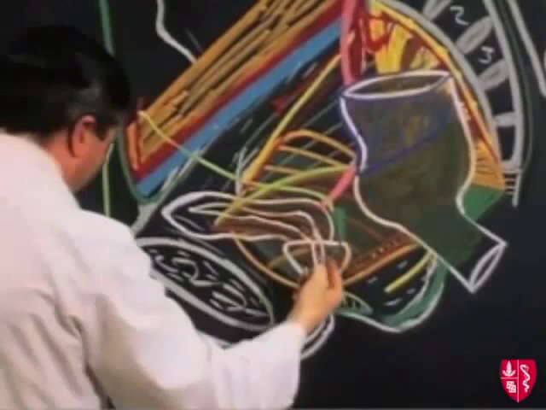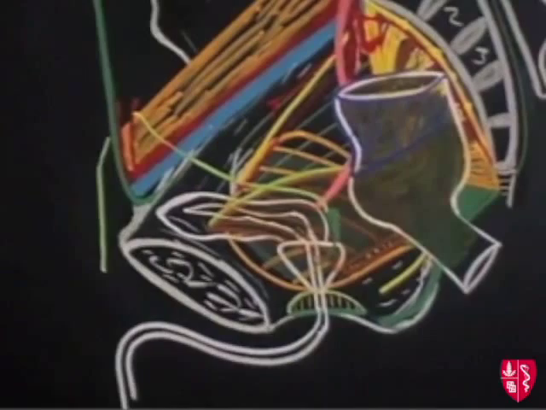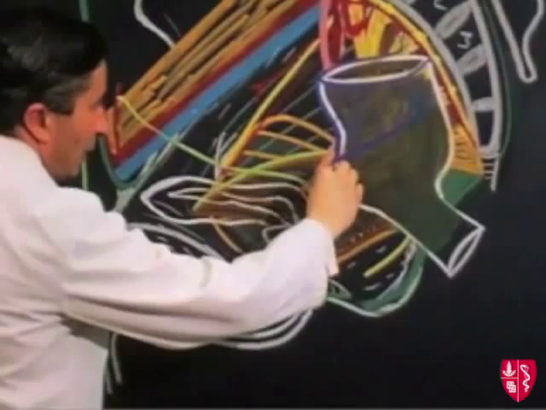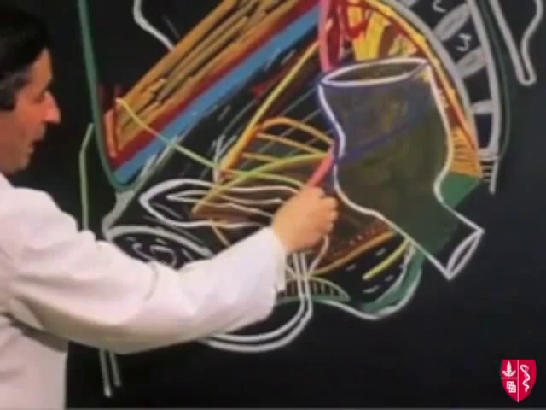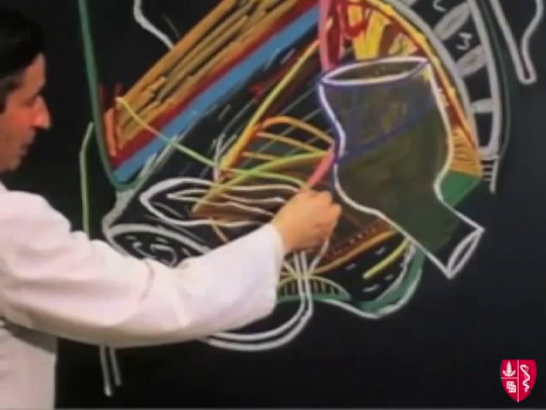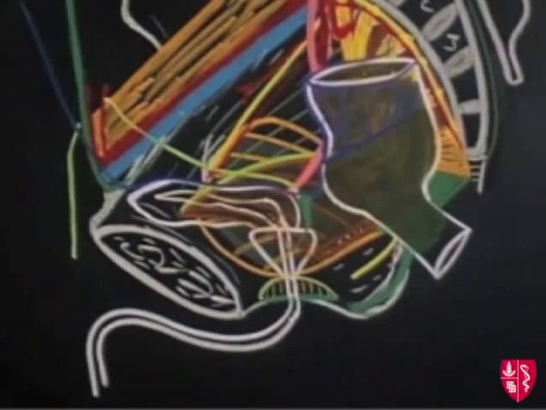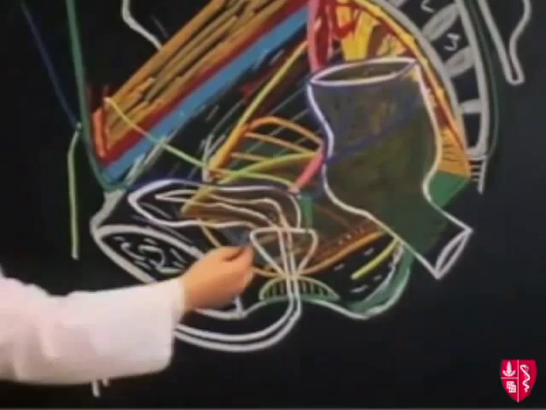We carry the peritoneum down the anterior surface of the upper part of the rectum, then forward from the anterior surface of the ampulla of the rectum onto the back of the upper ends of the seminal vesicles, and from there onto the upper surface of the bladder, then up onto the anterior abdominal wall. So the most dependent part of the peritoneal cavity in the male when standing upright is the small patch between the front of the rectum and the back of the bladder — called the recto-vesical pouch.